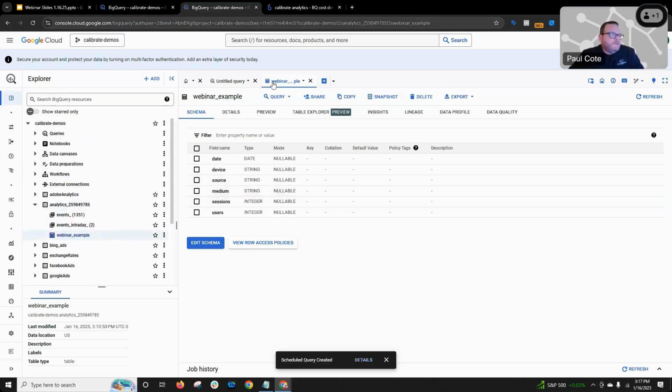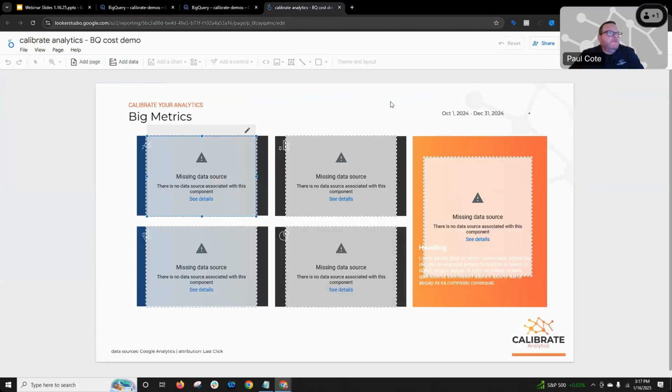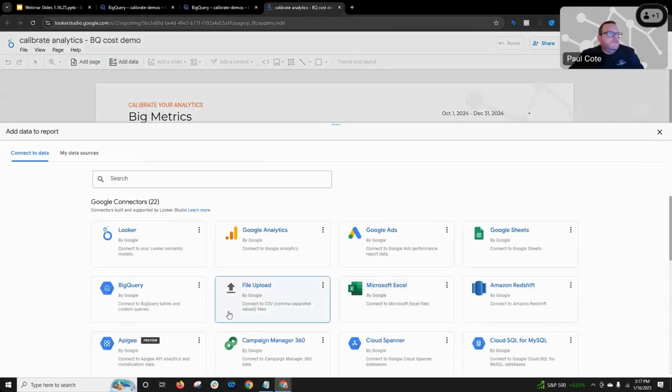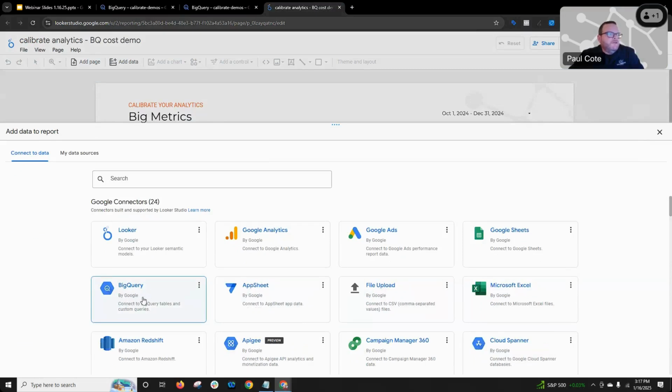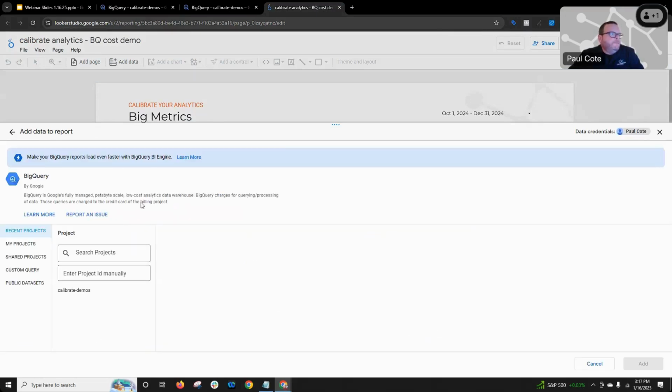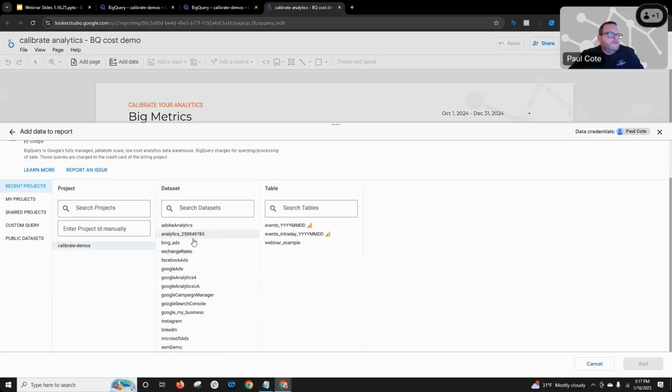Once we have this done, then we get to do the fun stuff, which is working within our dashboard. It's super easy if you're using Looker Studio, which is what this is. It's been styled as a PowerPoint. But what we can do is now navigate to BigQuery. And then here you'll see your GCP project. You'll see all of your data sets, and then your table that you built, right?